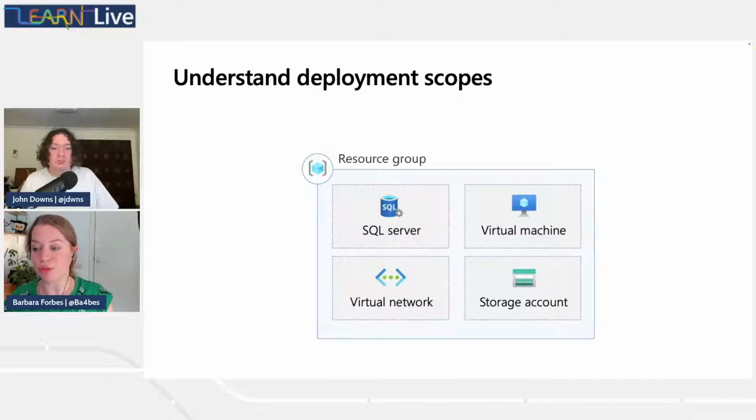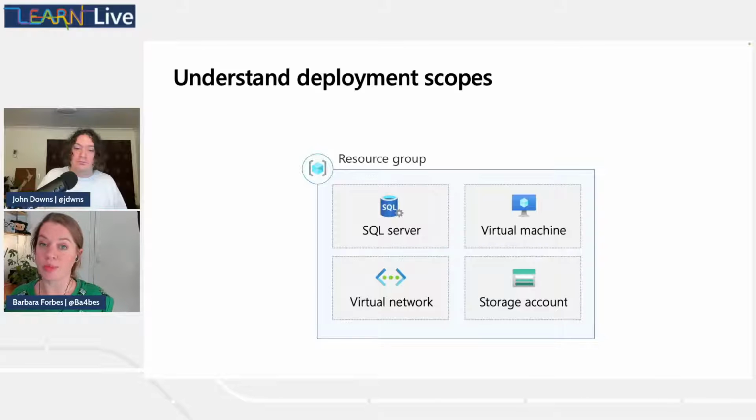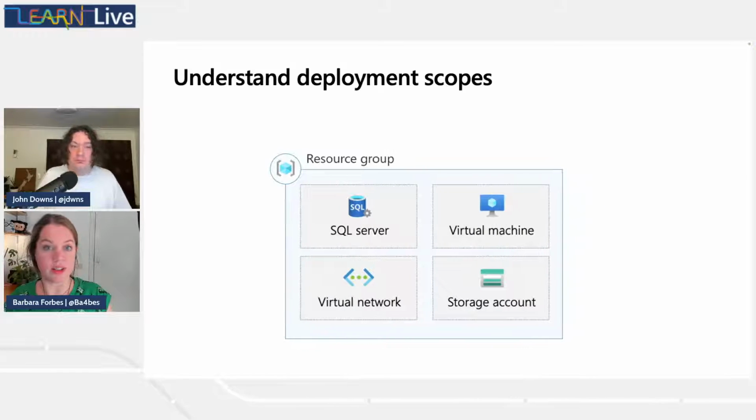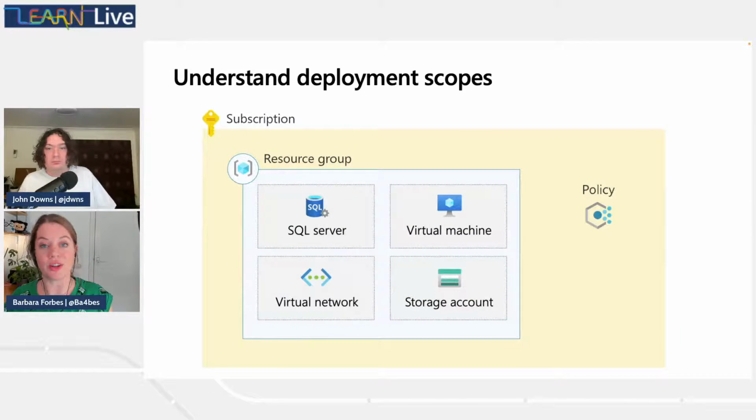But there are a few resources that do not need to be in a resource group, or actually cannot be part of a resource group. So they need to be in a different scope, either subscription or management group or a tenant. And we see one of the examples in the next slide is a policy. Like we saw in the example, policies cannot be deployed to a resource group. They need to be deployed to a subscription, or finally, they can be part of a management group, but overall, they are a bigger part of your Azure subscription.